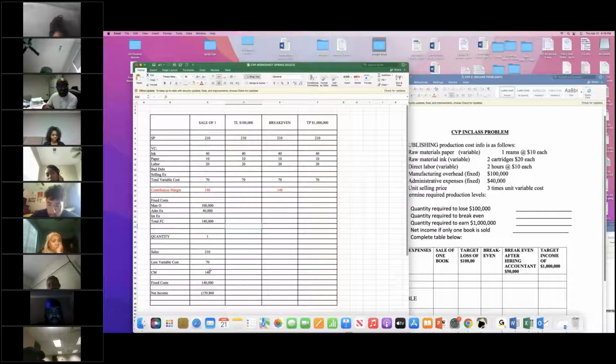So we multiply the quantity, whatever it is, by these items. We're multiplying by one. I'm just trying to figure out how we got to that 139 number. Oh, then we subtracted 140 from 140,000. We had revenue of 140 and fixed cost of 140,000, so we subtracted 140 from 140,000.